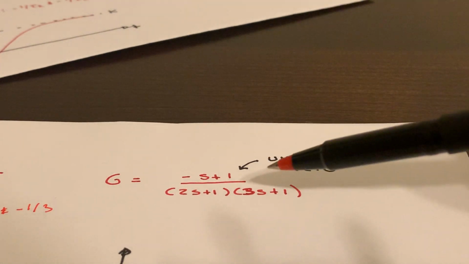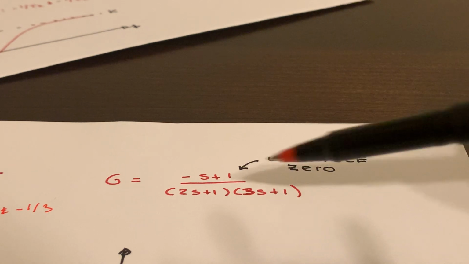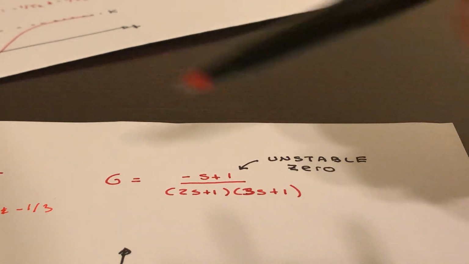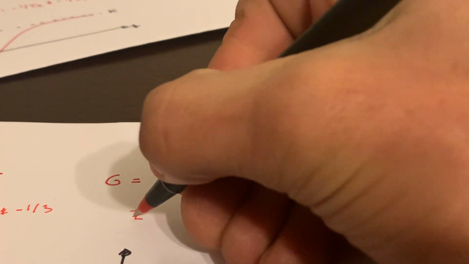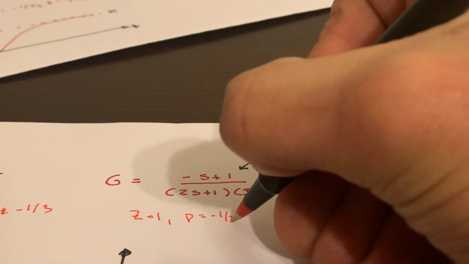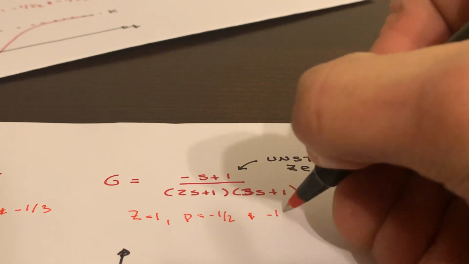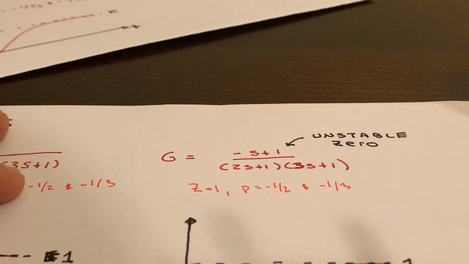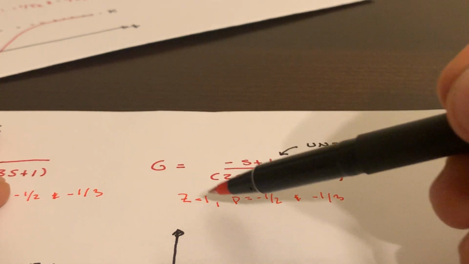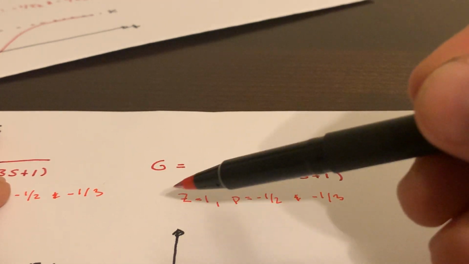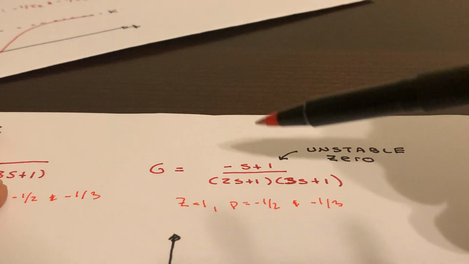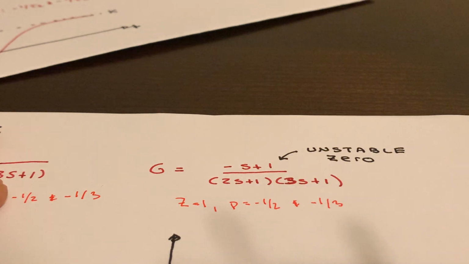Now, if we do that same system, but we have an unstable zero, so here we have (-s + 1) / ((2s + 1)(3s + 1)). So again, our zero here is equal to 1. And then we have poles at minus a half and minus 1/3. So again, we're going to have a stable response, but the zero is at s equals 1, so the real part of the zero is positive, so it's an unstable zero, and that tells us that we're going to have an inverse response. And again, the gain of the system is 1.